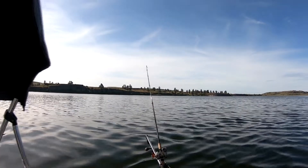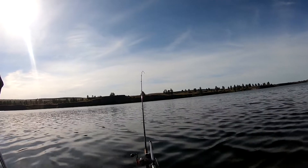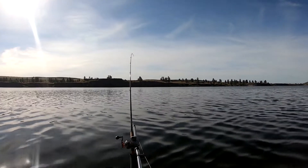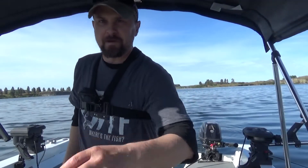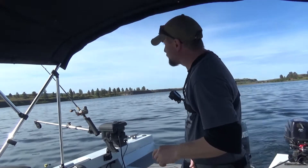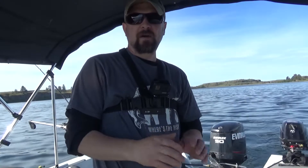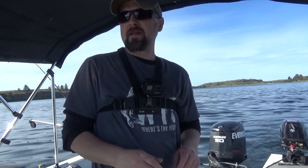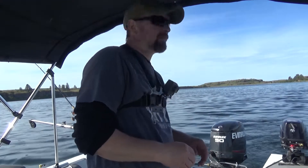So now we wait. Oh, there we go — we already got a hit on this one. The camera was messing up, I just reset it. I don't think he's on there though. So we're five minutes in and we already got our first hit. We probably need to check our bait. We've already missed our first fish — not necessarily a bad thing. It means they're out and they're willing to play. Now we've just got to get them to commit.